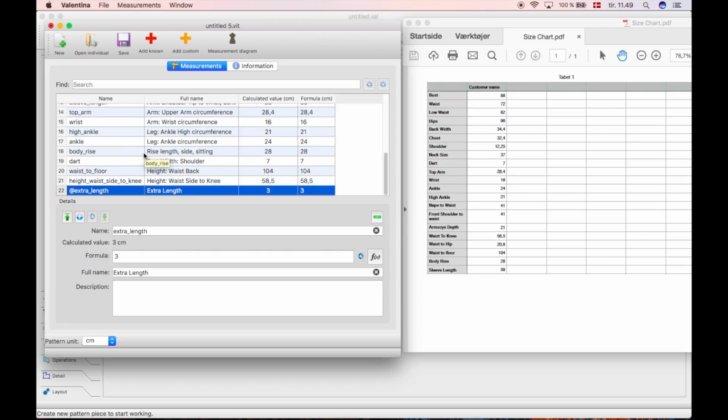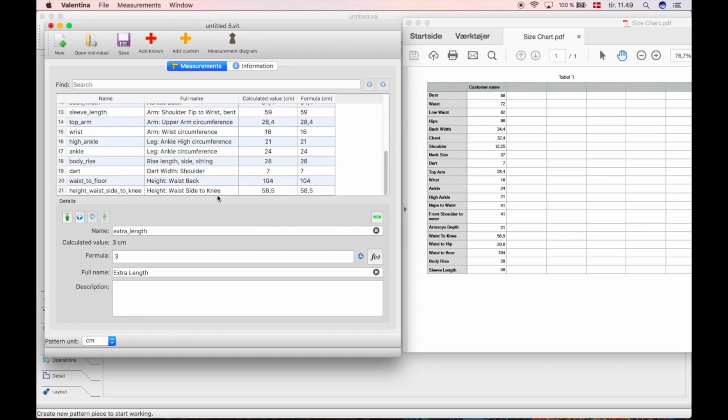Otherwise, you probably will have problems or will have to do a lot of editing to the measurements file if you add a lot of custom measurements. But it's a nice feature, and it's nice that it's there because it can prove necessary. Okay, but I'm just going to delete it for now.